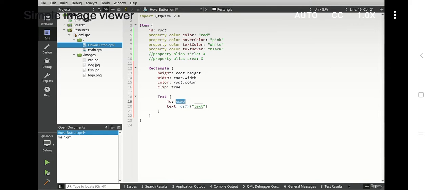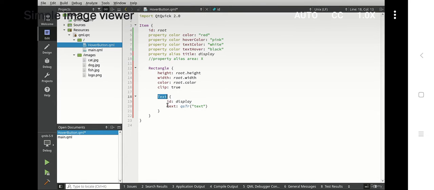All right, so we're going to add a text, and here we're going to say display. Now, because we're giving this an ID, and we don't want to do some string, we want them to actually be able to modify this thing. We're going to make an alias, and we're going to call it title, and the title is actually an alias for the display component.